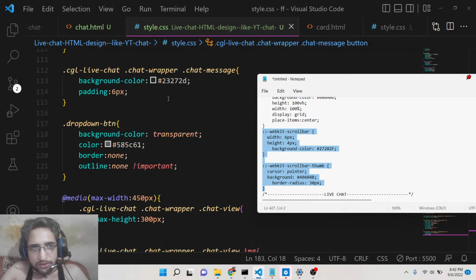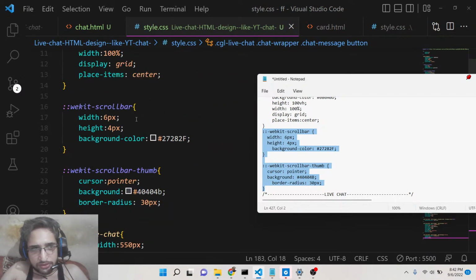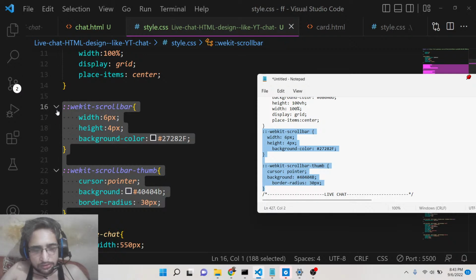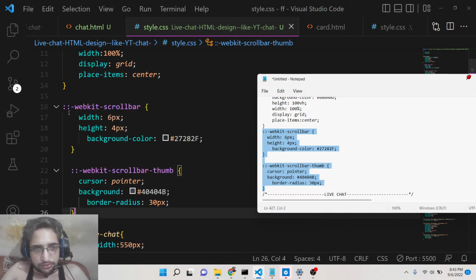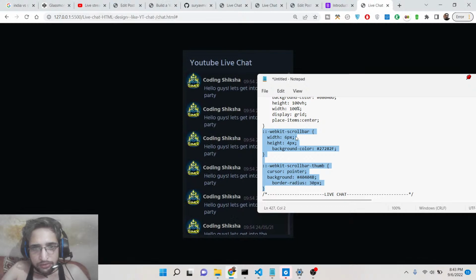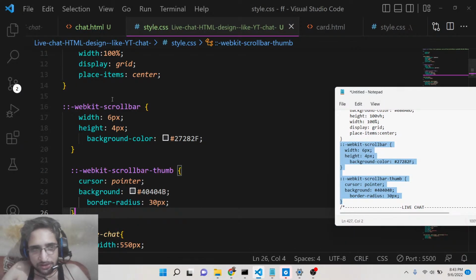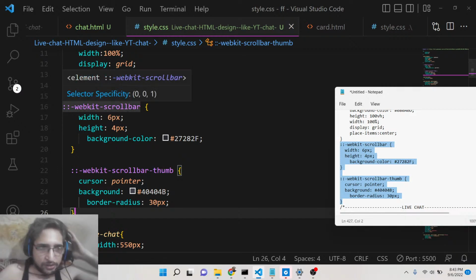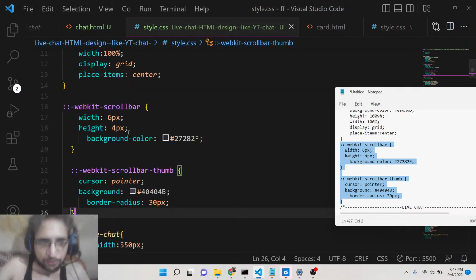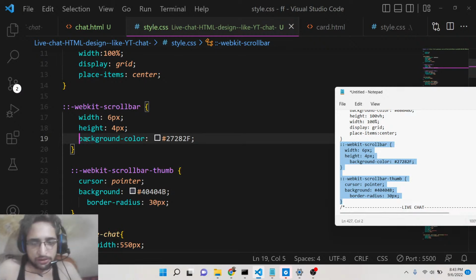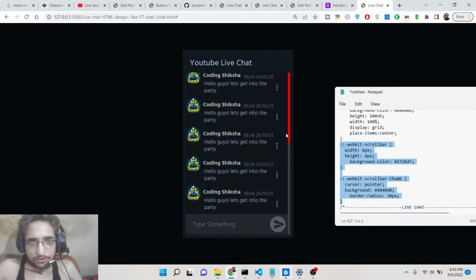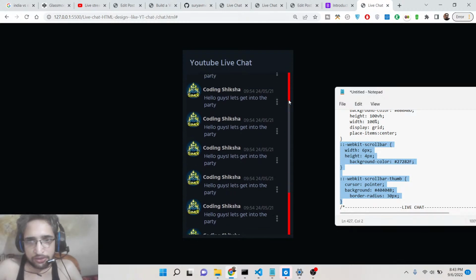So inside style.css, we have written the source code for the scroll bar. If you paste it now, you can see I made a little mistake here. So WebKit scroll bar, width 6 pixel, height 4 pixel. This is a background color. You can change it to red as well. It totally depends upon you, whichever color you want to use. So you can now see it can even have a red background color matching the YouTube theme.